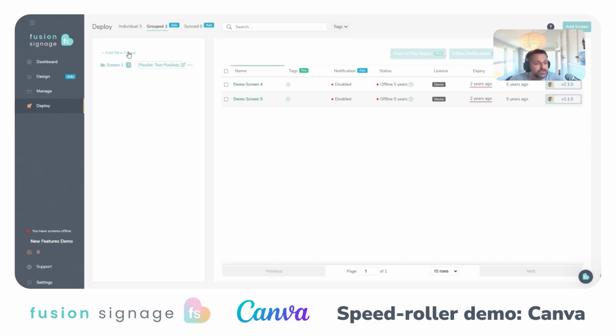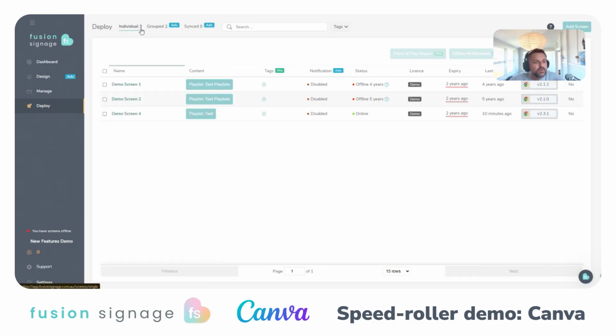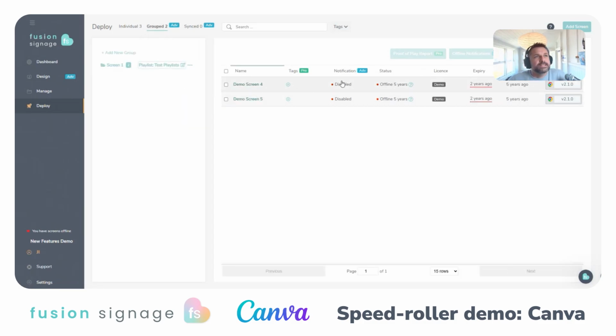So in this case, we could just create a new group, go in and say all screens, put a playlist on it with a time-based trigger to say on Friday afternoon at 5 p.m. to Monday at 8 a.m. activate with a priority of medium and then override any content. As soon as Monday comes around and it's 8:01, the priority system is turned off and it goes back and plays whatever else. So I can leave all my other screens with all the playlists on it and it only takes into account that interrupt and the time it's activated.